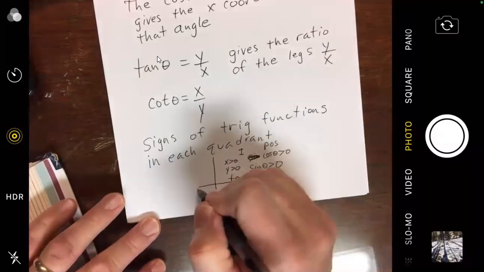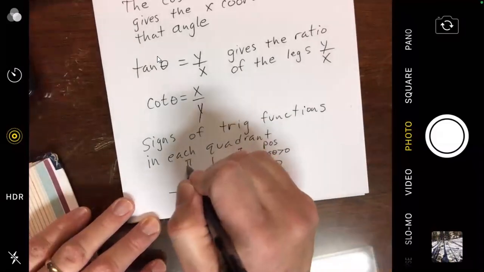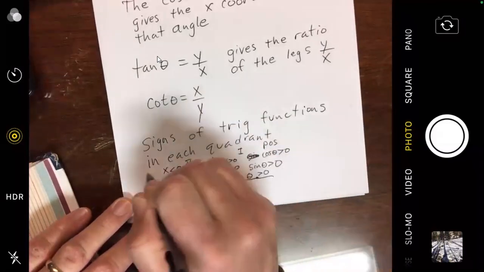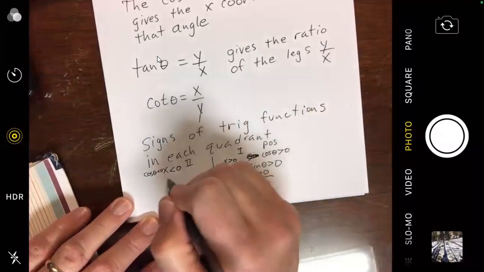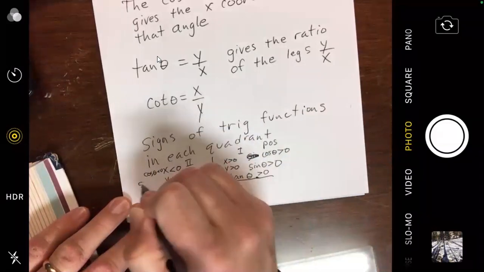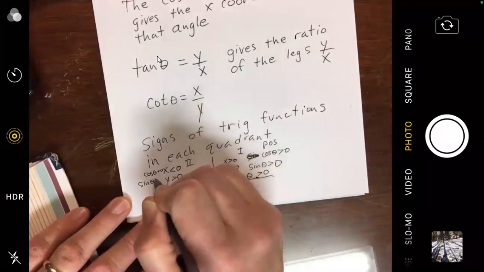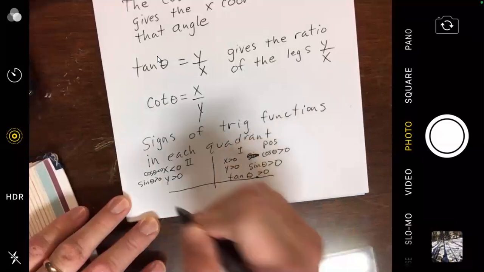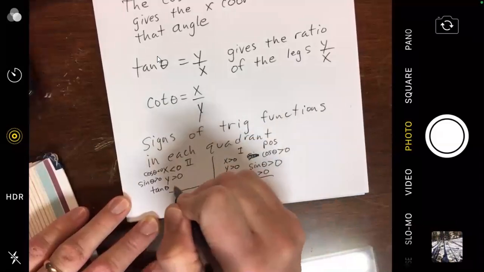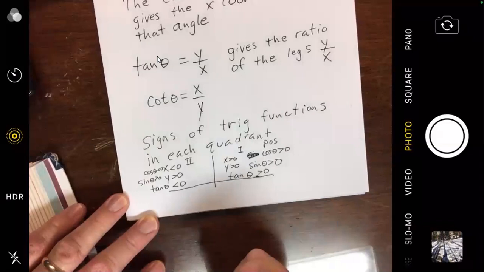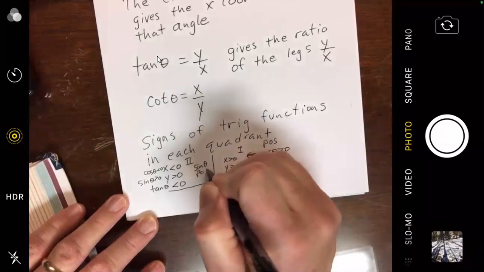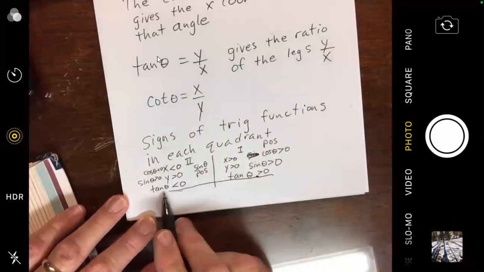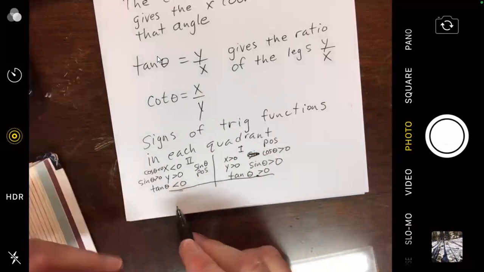Quadrant 1. But you go to quadrant 2, x negative, cosine theta negative. Y is still positive, sine theta positive. But tan theta, their ratio, will be negative. So they say y or sine theta positive, cosine, the x, being negative, and when you divide them, positive over negative gives you negative.